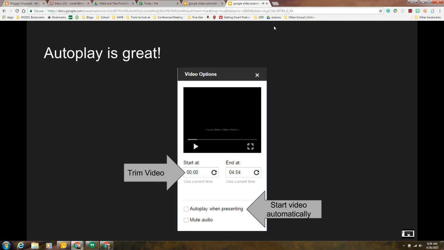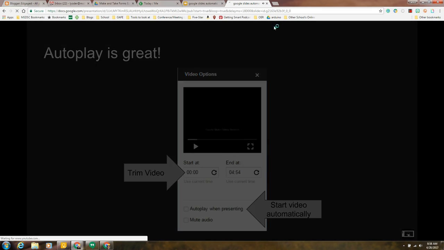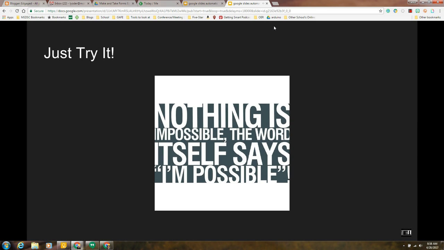You can have a certain starting point or an ending point, whether it's a video from YouTube or a video from Google Drive. If you really wanted to, you could even mute your audio. I encourage you to just try it. Jump right in, insert a video, and try out the video options feature so that way you can see what's available for you.